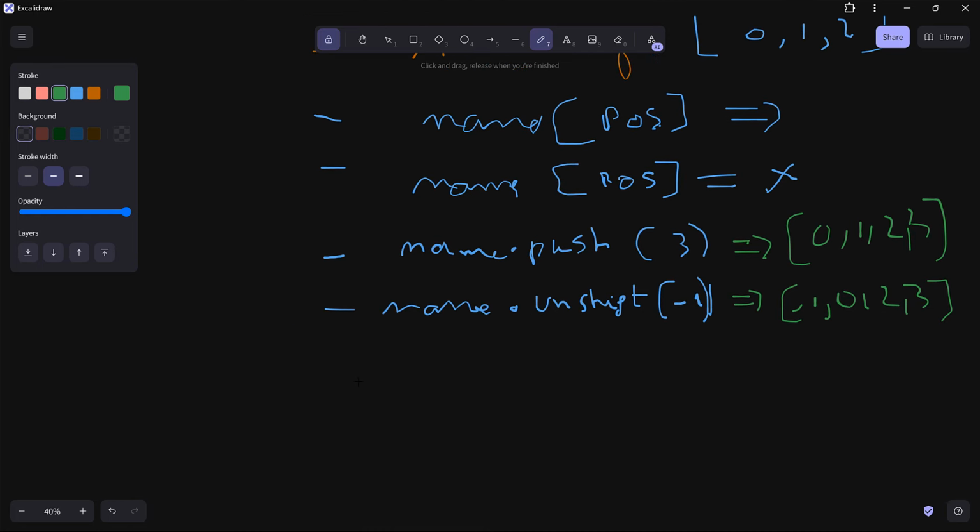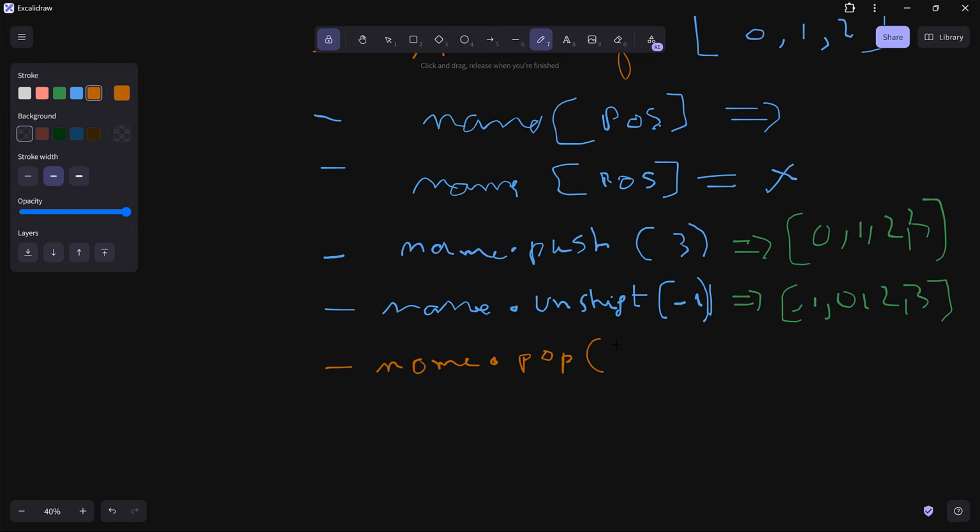Now let's look at the next operations, which are to remove. The same thing, we can remove either at the beginning or at the end. These are common functions you will see when you are operating on arrays. To remove from the end of the array, you use the name of the array and the function pop.